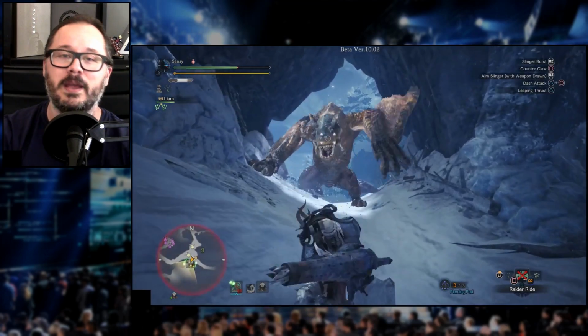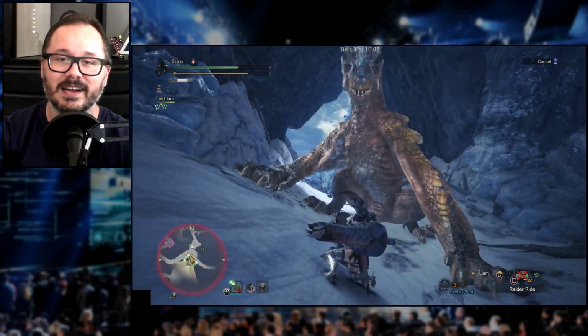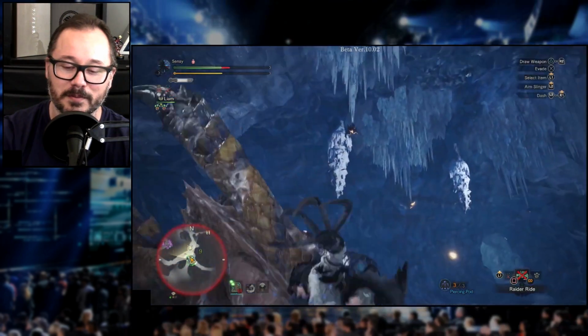Right now, for my main weapons, I mean, naturally, like I said, Clutch Claw for me is the best thing ever.